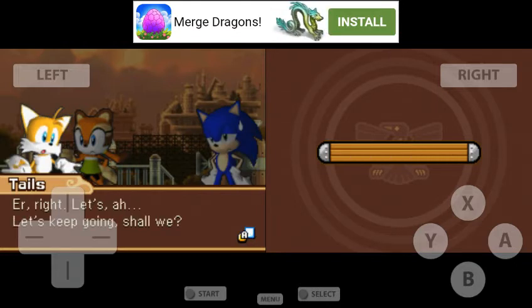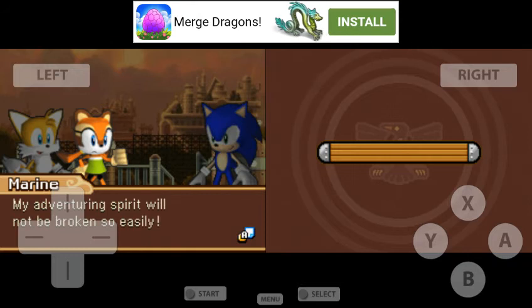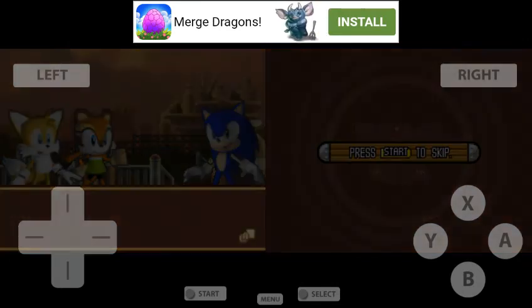Right. Let's keep going, shall we? But I won't give up. Never. You can't make me, you no good bunch of dingoes. My adventuring spirit will not be broken so easily. Yeah, that's the spirit there, Marine.